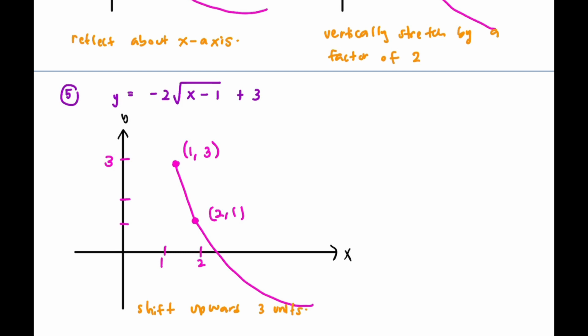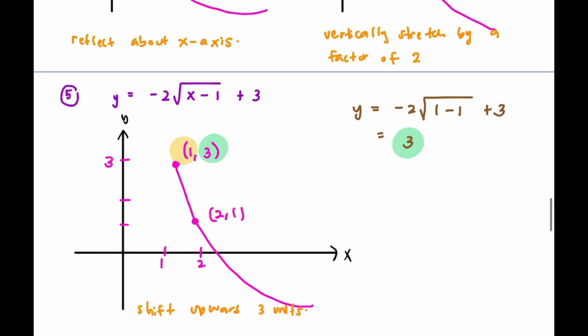Okay, how to check whether you have the correct graph? Try to substitute points. Let's say this is your x, which is 1. Try to substitute. Y equal to, into the question, negative 2 square root of 1 minus 1 plus 3. Okay, what is your answer for y? 1 minus 1 is 0. 0 times negative 2 is 0. 0 plus 3 is 3. Okay, is it tally with the answer just now, with the coordinate? Your y is 3, your coordinate is also 3. So you have the correct last graph actually.